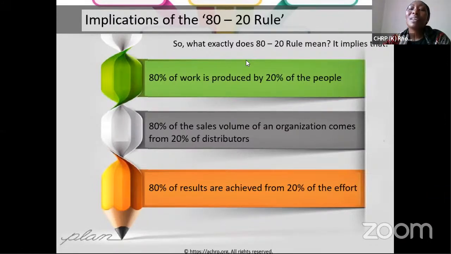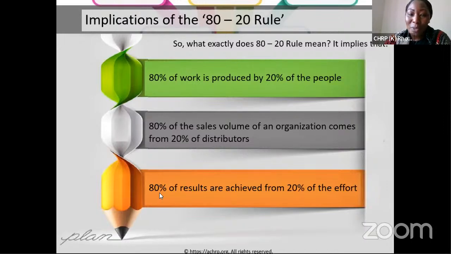So let's continue. The second statement is, for people who are in fast moving goods or who are in business environments where we have a sales team, the statement says that 80% of the sales volume, or even if you have outsourced vendors, of an organization comes from 20% of the distributors only. We agree? Yes, there is some concurrence. I can see on the chart. This is extremely true on statement 2.